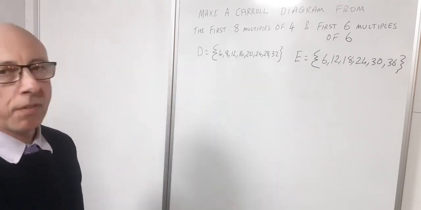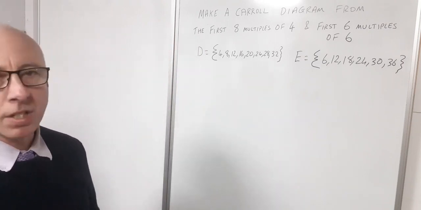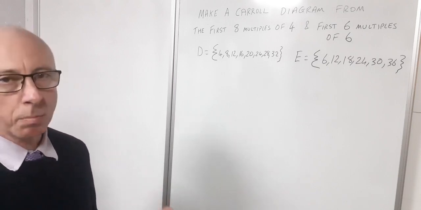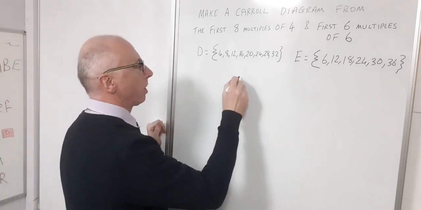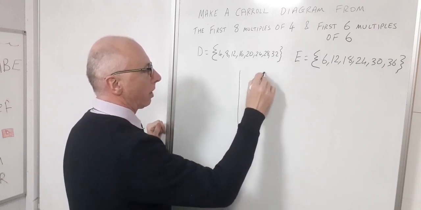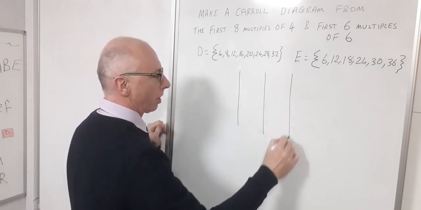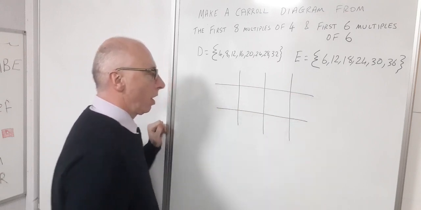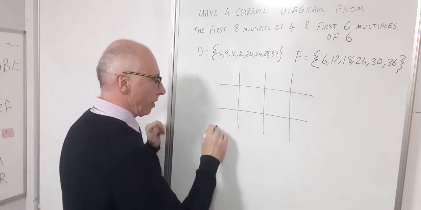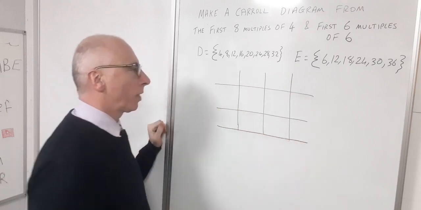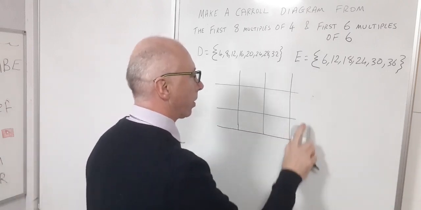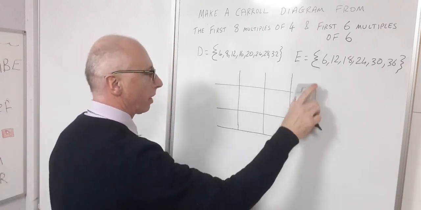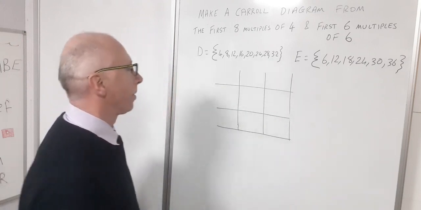Okay, so now for a Carroll diagram we need to set up our boxes to display all this information. So let's write like this. So little columns and then split that into some rows. Okay, let's bring this down. Okay, now the edges, I'm not going to need those, just to tidy it off a bit. That'll be fine like that.